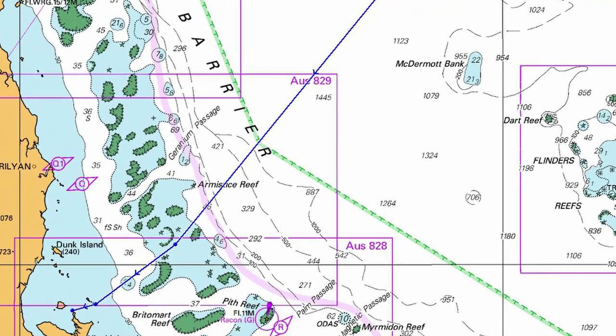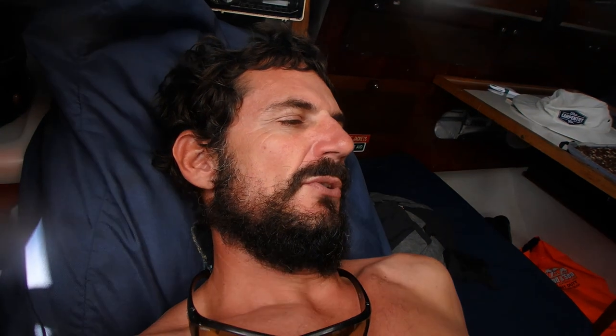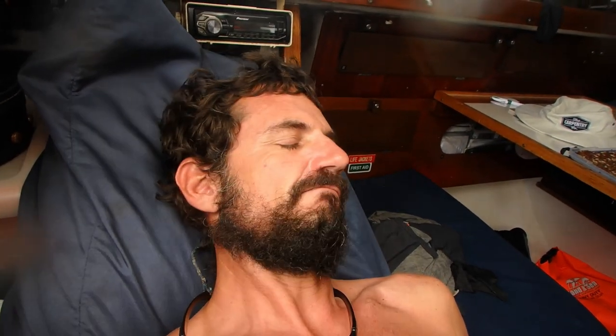So this is pretty much us now. It's a far cry from smashing down the coast, so I'll give you the big tip. We're doing about 5 to 6 knots, just on a beam reach. So we're making a little more southerly than what I would normally do, just in case the wind backs the compass as this pressure system moves towards New Zealand.